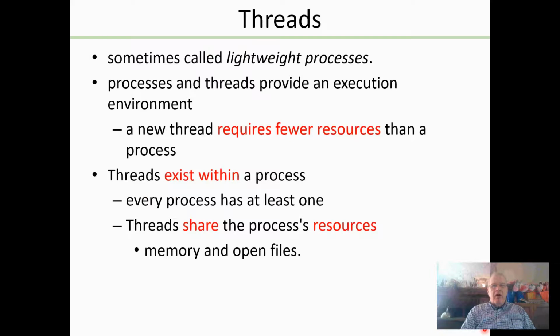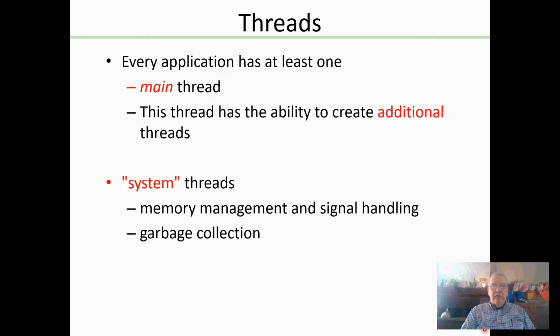So a thread is sometimes called a lightweight process. It executes inside of an existing process. So there's one process for every application at least, and then you could spawn more threads within it. Every process has a basic thread that it runs, and then there could be others. There are also a number of system threads, operating system threads, that do memory management. The Java virtual machine has threads that do memory management and signal handling and garbage collection.